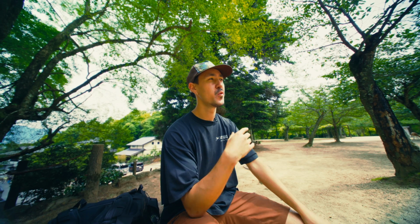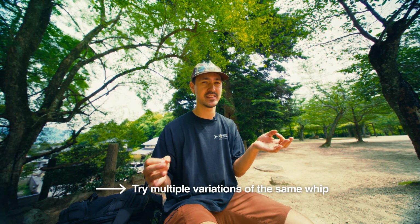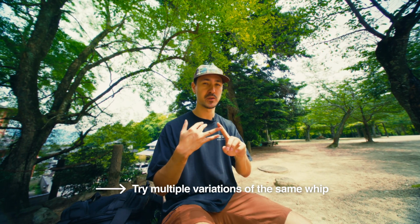One of the difficulties when you do the whip pan transition is remembering which direction you're going to enter or exit your scenes. One thing I like to do is give myself some variations, some options when I'm filming. Sometimes I do all 4 directions for each scene that I know is going to be a pivotal moment in the film or the short form reel that you're going to make.